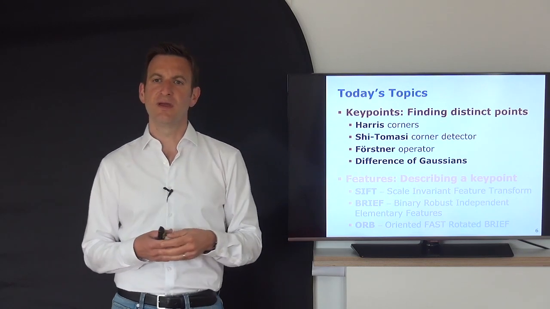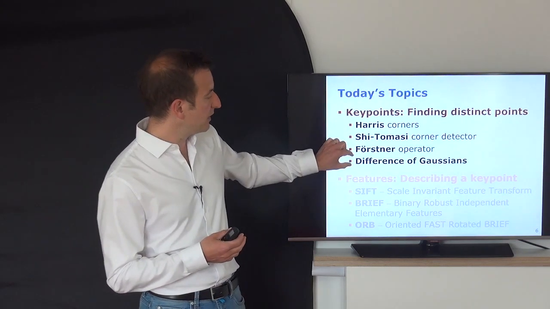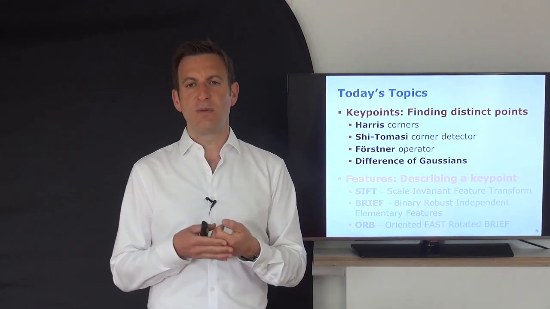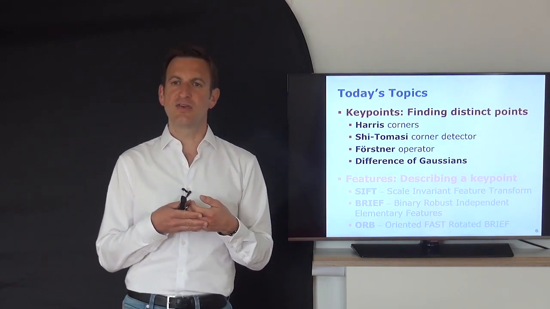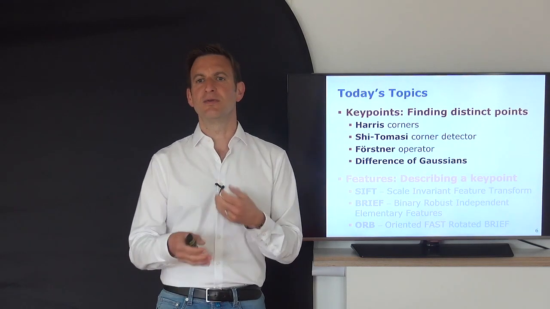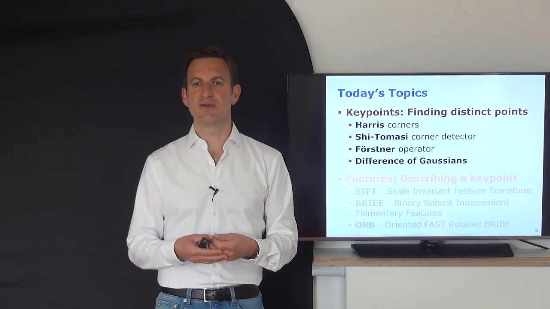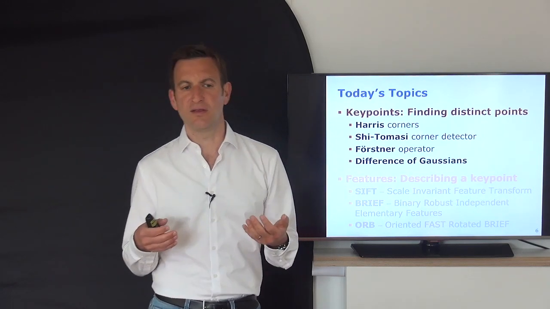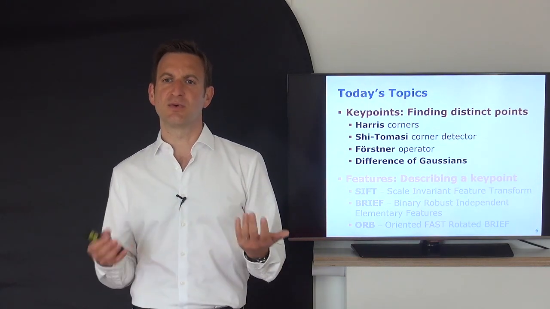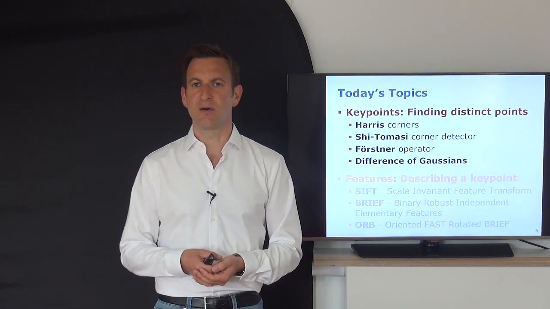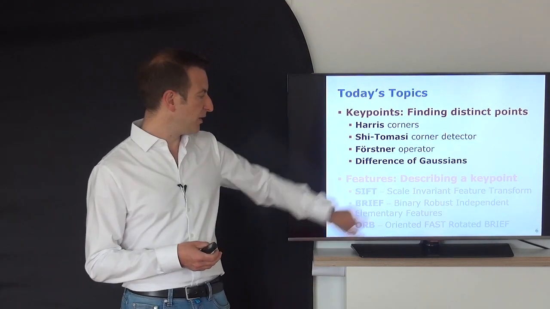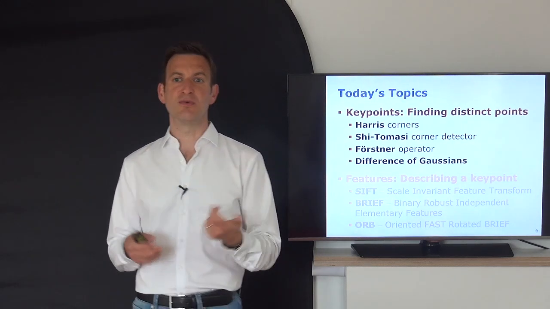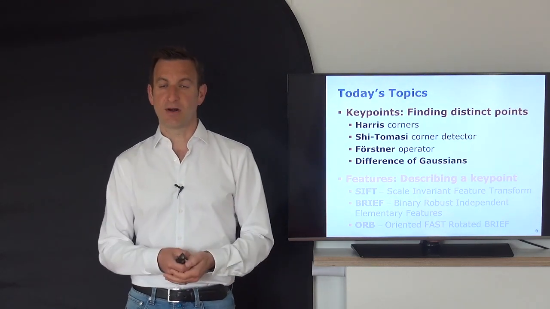and today Shi-Tomasi is one of the standard approaches. And then we look into another part of approaches, which is called difference of Gaussians, where we basically take images which are differently blurred and compute the differences between those blurred images. This is one way for finding key points that is used in the SIFT feature descriptor, which is one of the popular descriptors out there today. And again, in the second part of the lecture, we then look into feature descriptors such as SIFT, BRIEF, or ORB. But that's not part of this video.